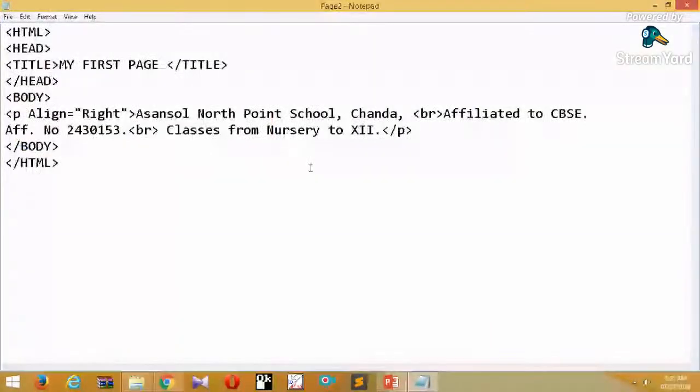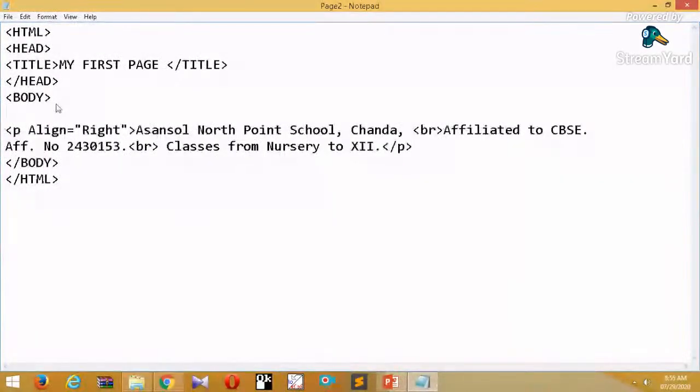Then let me use another tag. Now I'll use the heading tag. Today I'm just discussing this heading tag in brief, but tomorrow we'll discuss the details about it. Suppose I want to give a heading. Here we can use six levels of heading, starting from H1 to H6 in descending order. H1 is the largest level of heading, whereas H6 is the smallest.